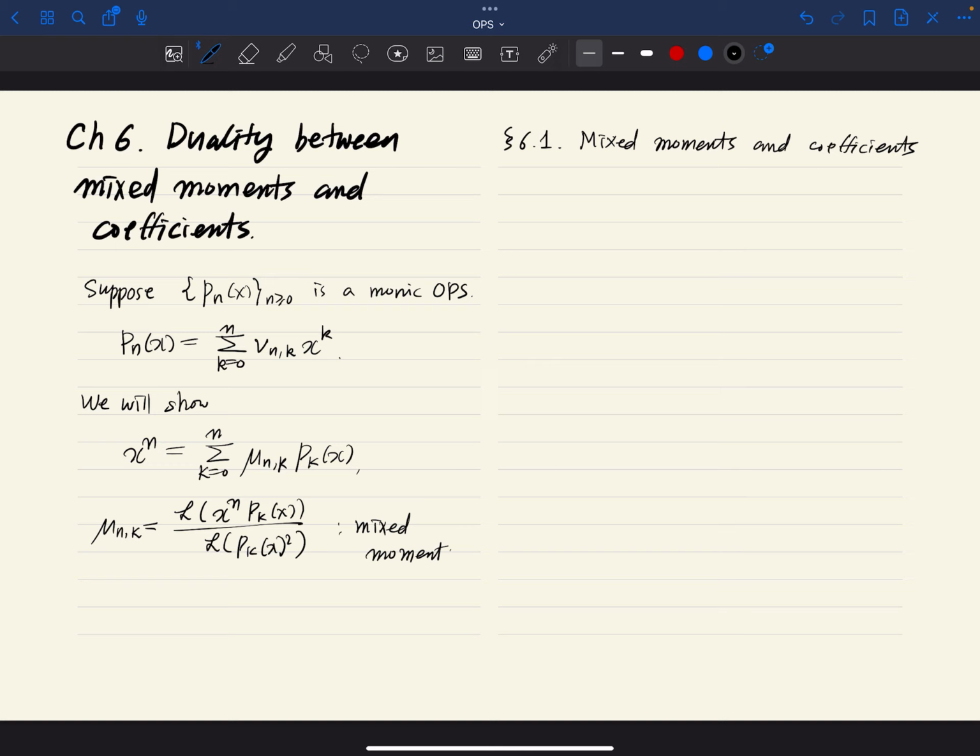So as always, we will assume that this is an OPS, and we will assume that they satisfy this three-term recurrence for some b_n, lambda_n, right? And also this mu_{n,k} is the mixed moment defined in this way, but we also have a combinatorial model.